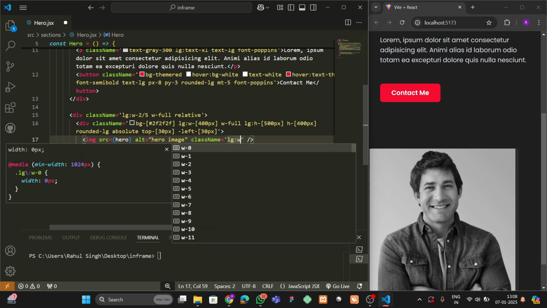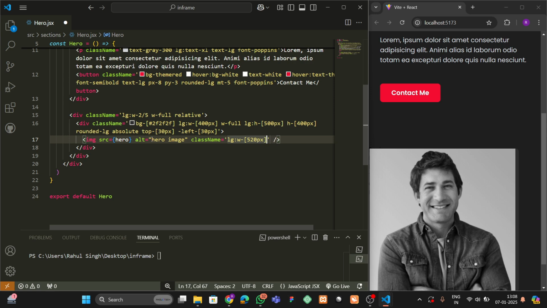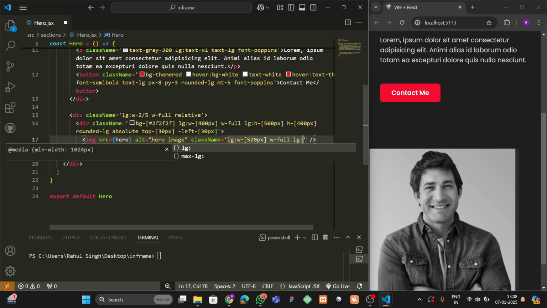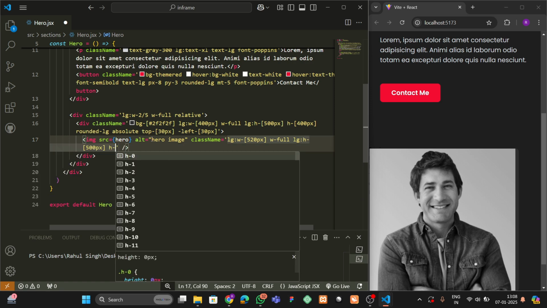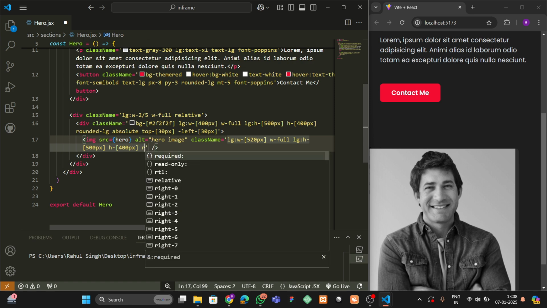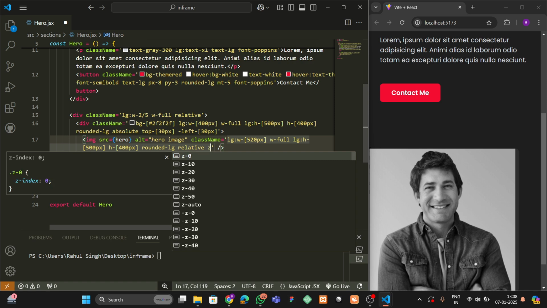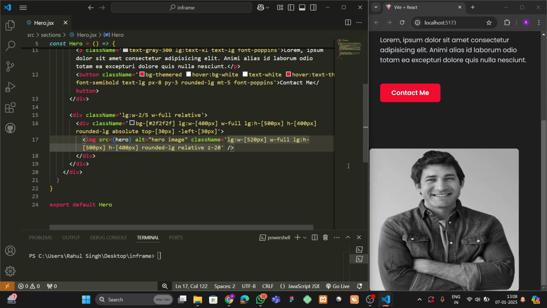So in the large devices width would be 520 pixel, and width would be full, and for the large devices height would be 700 pixel, and for the normal devices height would be 400 pixel, rounded LG, and relative and Z index would be 20. Okay, like this.